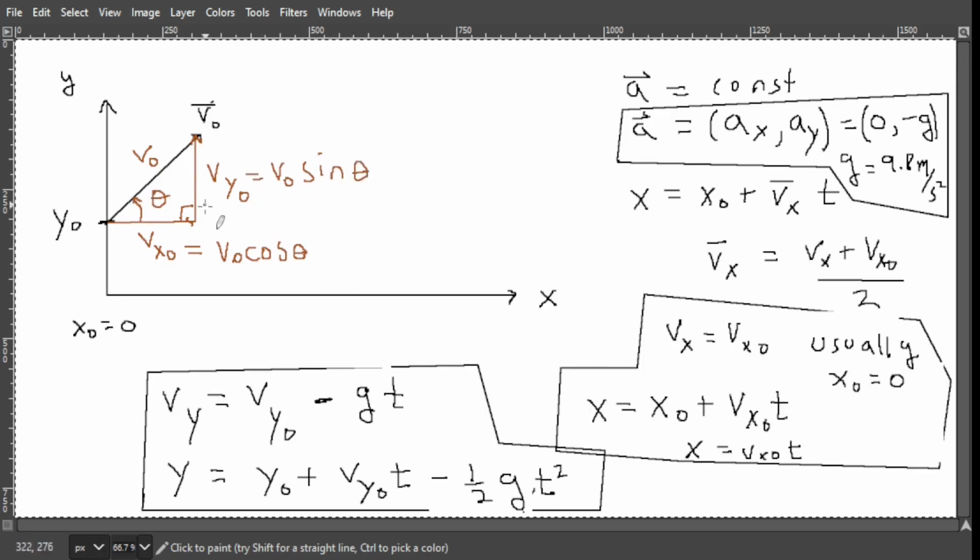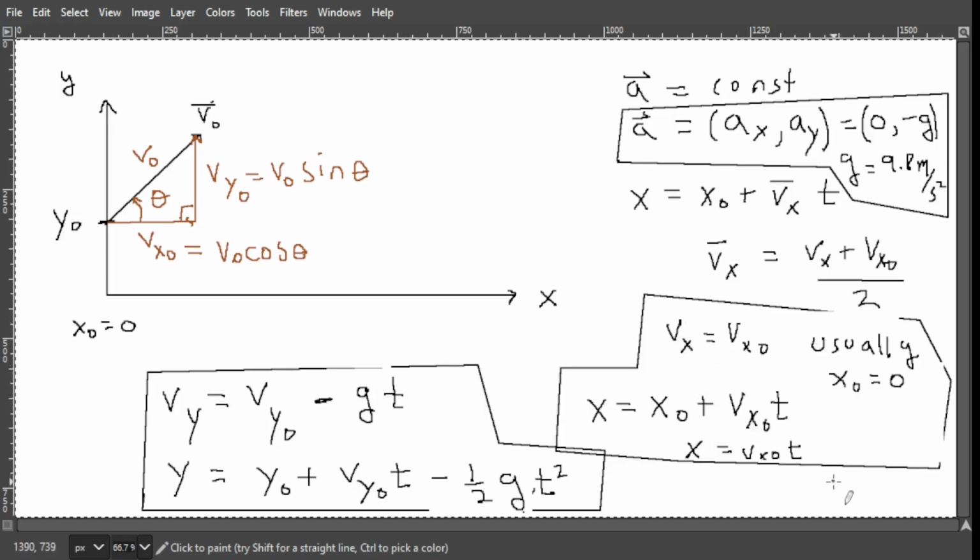So now if we're given the initial speed and the angle, we can use our little bit of trig here to resolve the x and y components of the initial velocity vector. And then with that, we can just go ahead and plug those values into our 2D kinematic equations. Here are equations for the vertical component, the y component of the velocity and position, and similarly the horizontal component of velocity and position, that is the x equations.